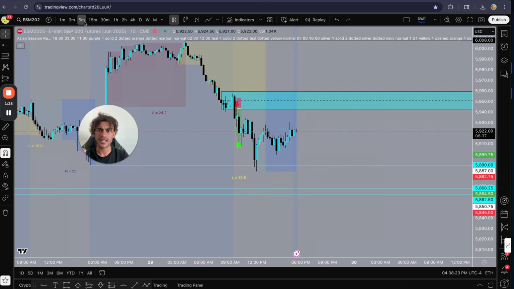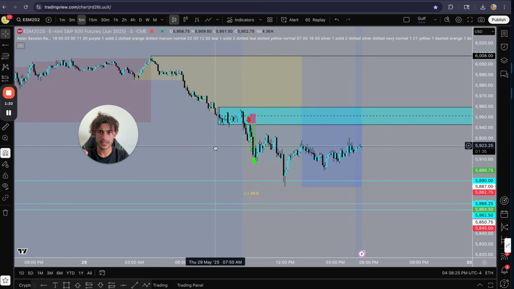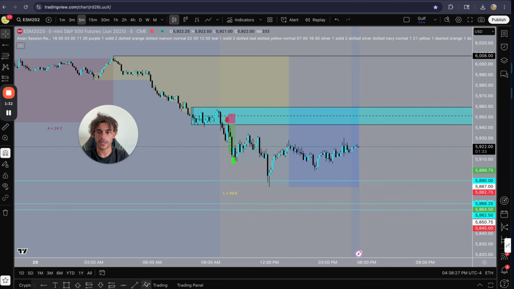So today I was looking for a break to the downside. That's the first part of the break and retest. So when we got the break, I said, okay, now I'm going to look for a retest. Retest simply means touch, right? Or retouch. Test means touch. So when you hear a trader say, I think we're going to test this level, like if you hear me say that, it means I think we're going to touch this level. So retest, retouch.